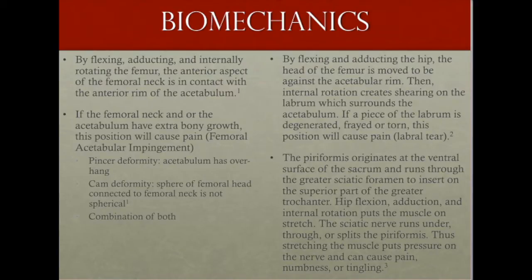The biomechanics of the FAIR test. By flexing, adducting, and internally rotating the femur, the anterior aspect of the femoral neck is in contact with the anterior rim of the acetabulum. If the femoral neck and/or the acetabulum have an extra bony growth, this position will cause pain, and it's also known as femoral acetabular impingement.